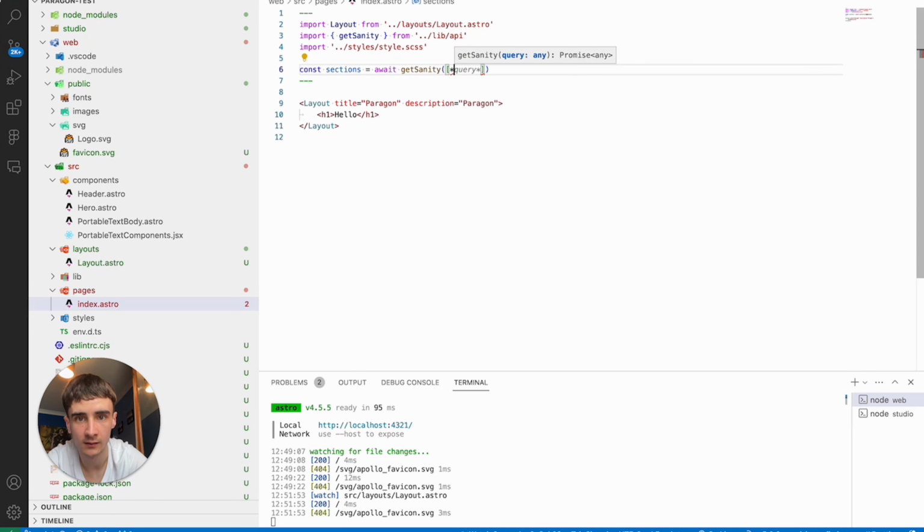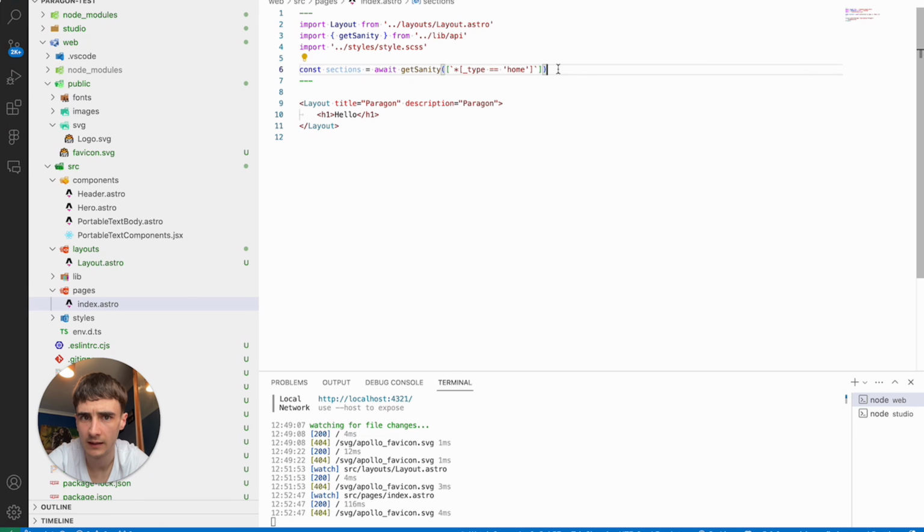Yeah, you go backticks, star, curly brackets, type does not equal section, type equals home. Yeah, all we want is that home page. And then I think we can probably just query it like that.